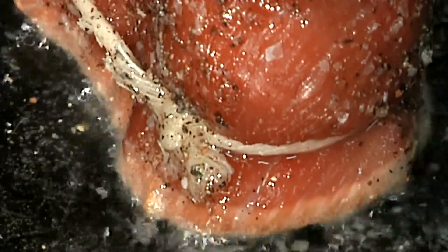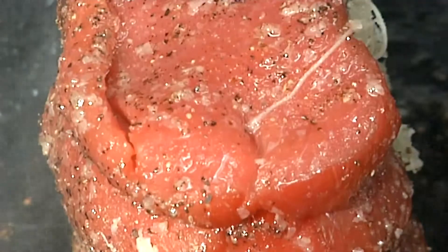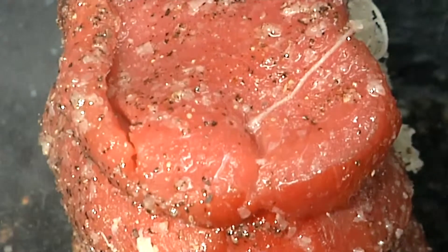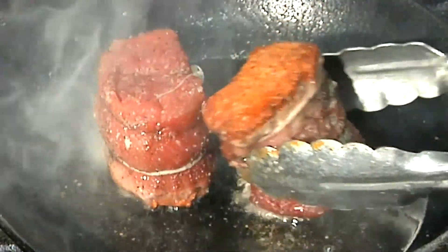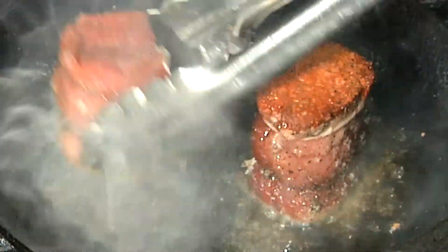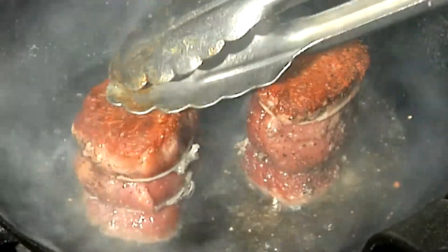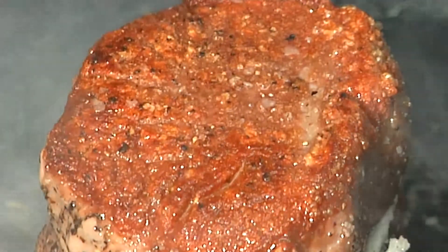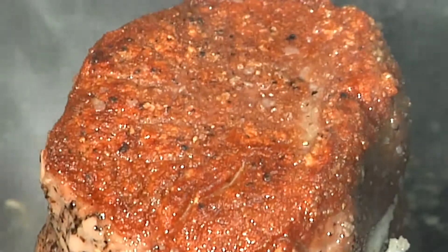Now that we're smoking, I'm going to come in and press our filet right in there, get a nice sear on both sides. The reason why we're cutting it in half and cooking them on the ends like this is because that's the way the grain actually runs. If you cut it against the grain and try to eat it, it's going to make it a lot tougher. And venison is already kind of tough if you mistreat it, so we really want to be careful of that.